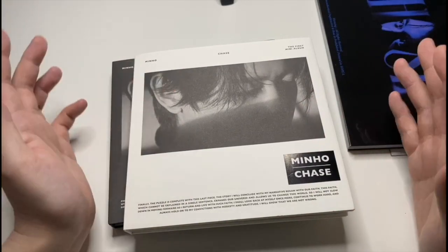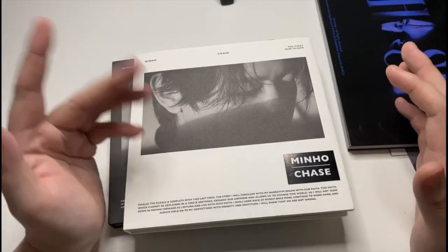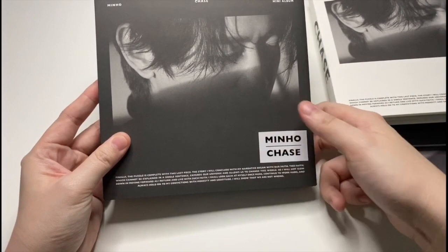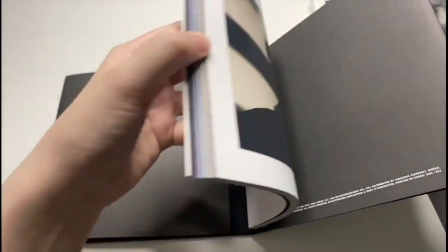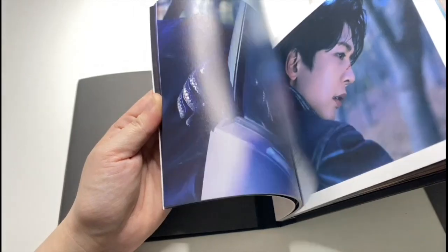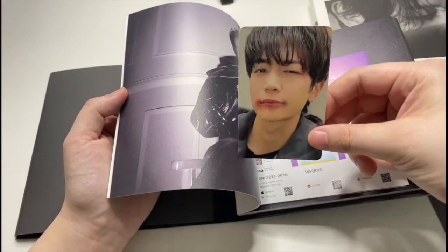There was a time where I probably just didn't have enough money to buy K-pop albums, so sadly I'm missing those. Hopefully they'll release them again — I would totally buy them. That's the black version; as you can see it's got a bit of a peel there, and the CD is also white. I forgot if the pictures are similar — yeah, I think they are. Oh, I've got the same card — same card again. Oh well, I don't mind.